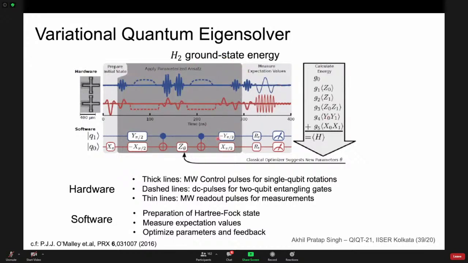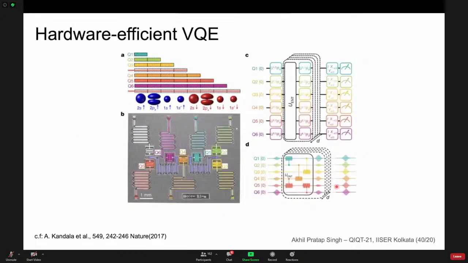So this is a whole different field of research right now, the variational quantum eigensolver, and a lot of things have already been demonstrated. Another one again was from IBM, where they used a hardware efficient VQE, and the need for hardware efficient is to make the circuit more compact, because, like I said, the coherence times are still limited in superconducting qubits as compared to, let's say, spins. So we cannot just make the quantum circuit longer depending on our will and wish. So we need to make it compact. To know further about this, you can refer to this paper or contact me later.